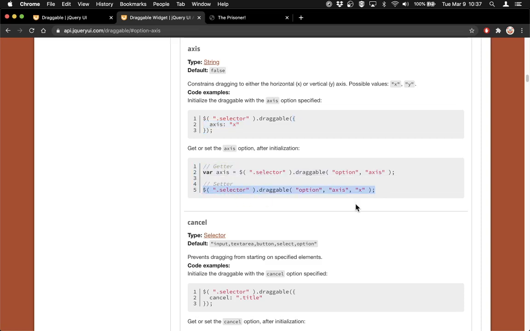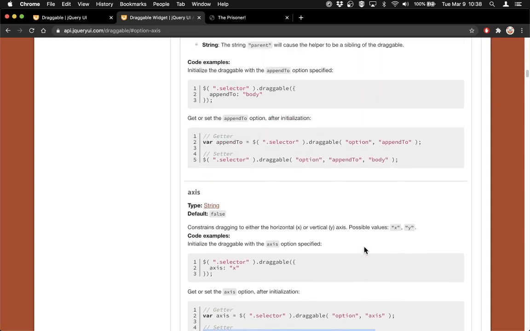Also worth knowing, though, that if we want to, we can change the draggable's axis later on. This is one of those methods that we were talking about just before. So we can select a thing that's draggable, and instead of making it draggable, what we're doing here is we're saying use the option method to set the axis option to X. So we could, for example, at a certain point in a program, have something that initially you can drag anywhere, but then if we use this line, it suddenly becomes only draggable on the horizontal axis. So it's just useful because you might want to change how a draggable thing works during your program, right? So good to know.